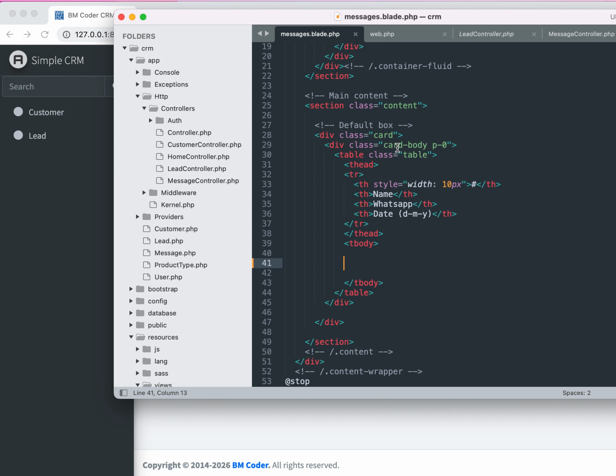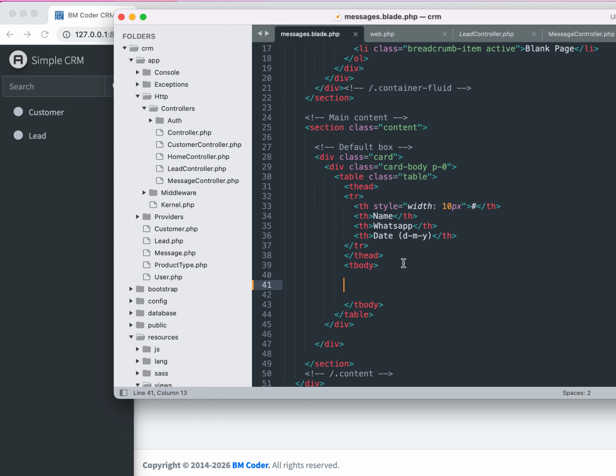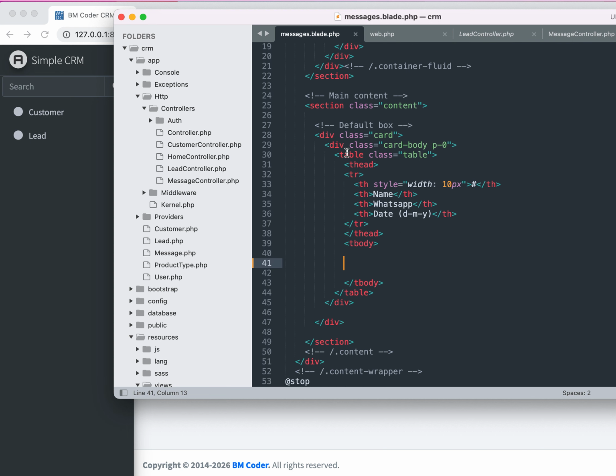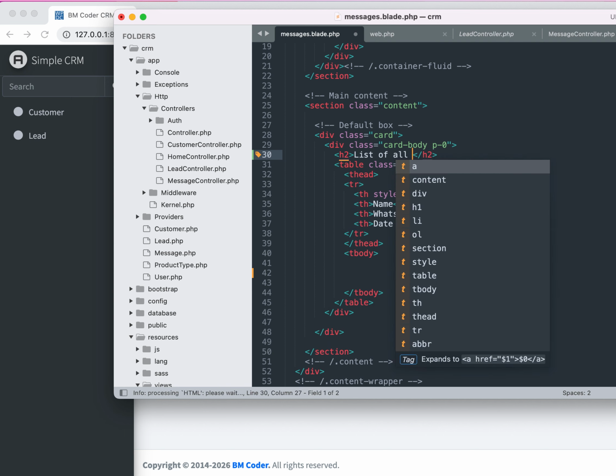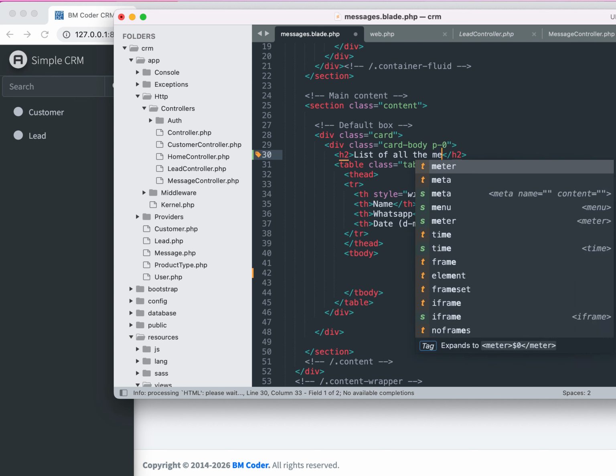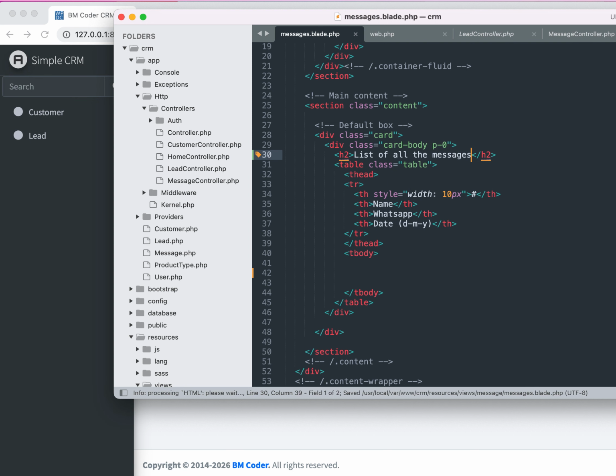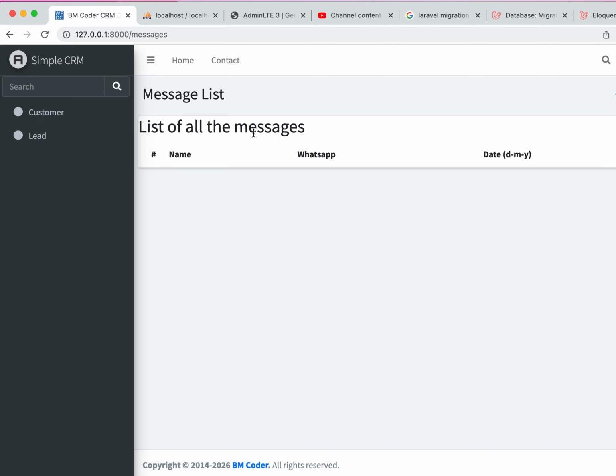Let's say the table starts from here. Let's put it something like that: list of all the messages.